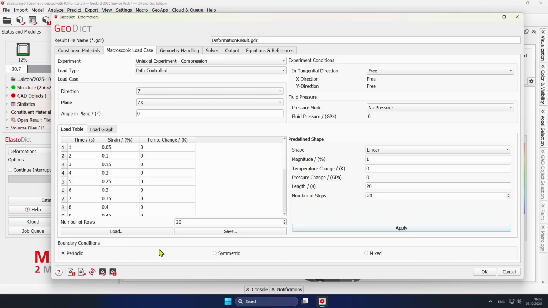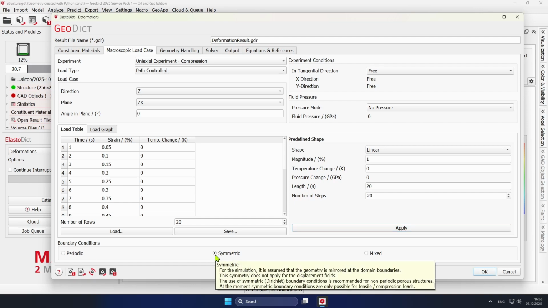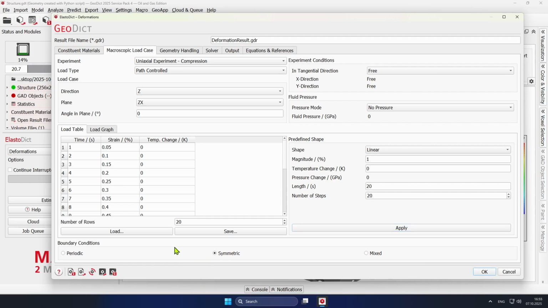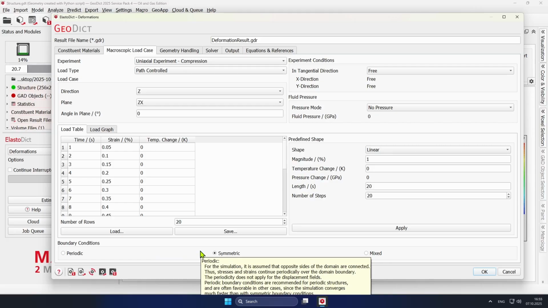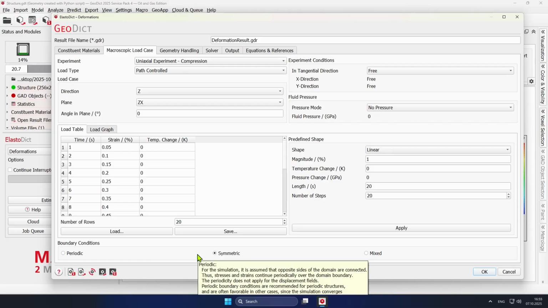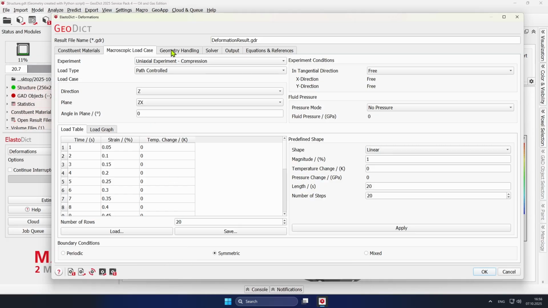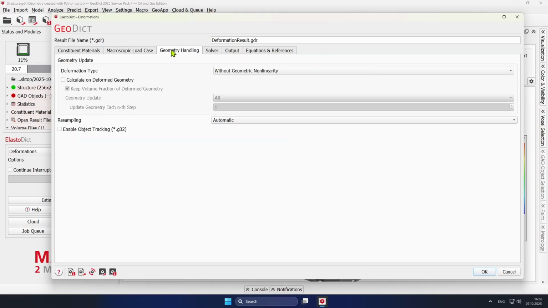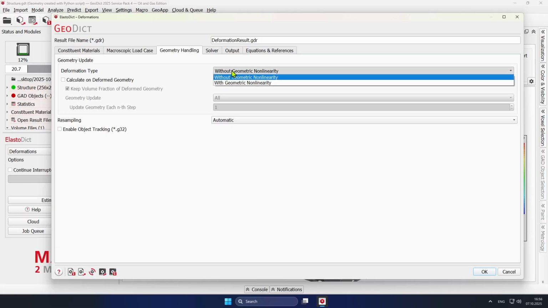Again, the boundary conditions are quite important, and although the symmetric ones usually take longer for computations, they are also more precise and avoid having some larger artifacts on the edges of the structure. So let's go into the next step, which is geometry handling. And here there are two options for deformation type.